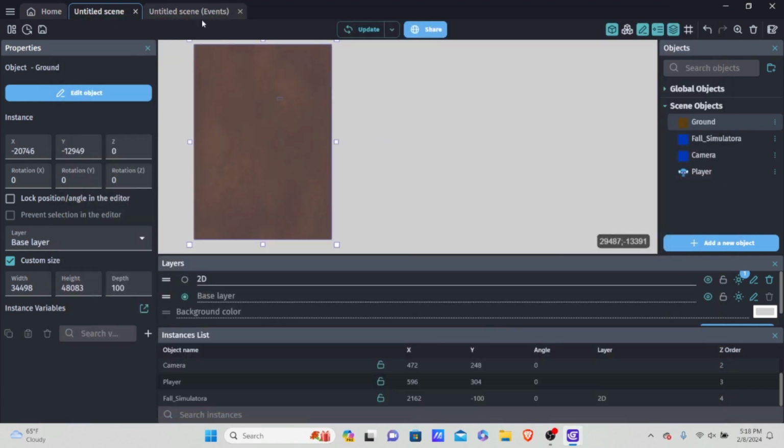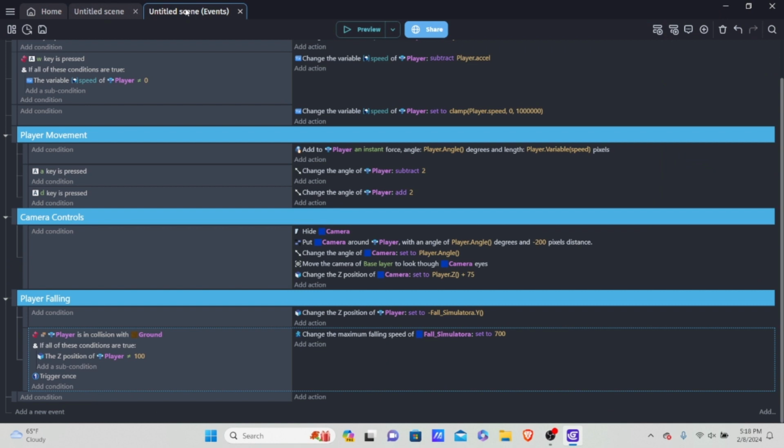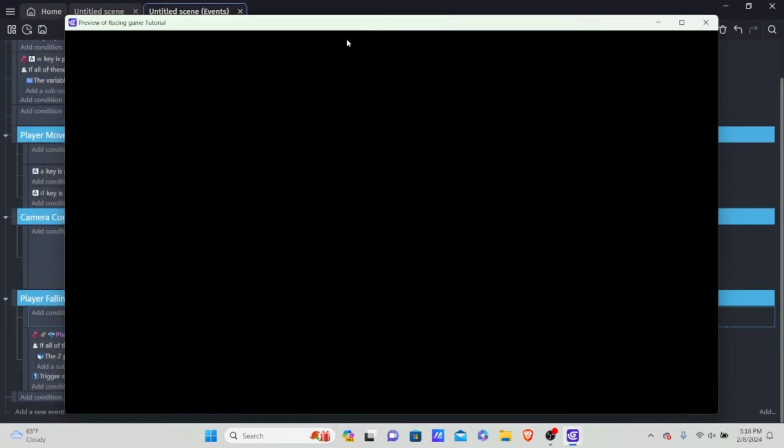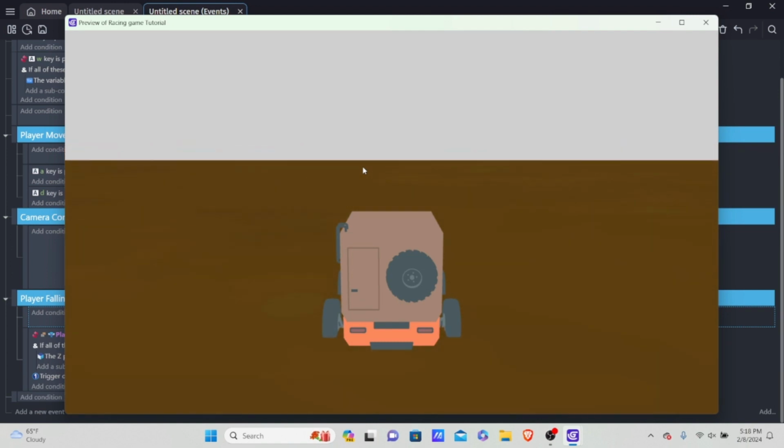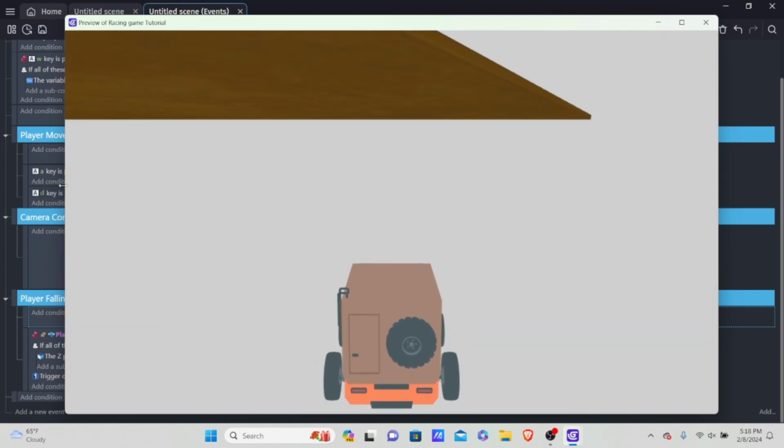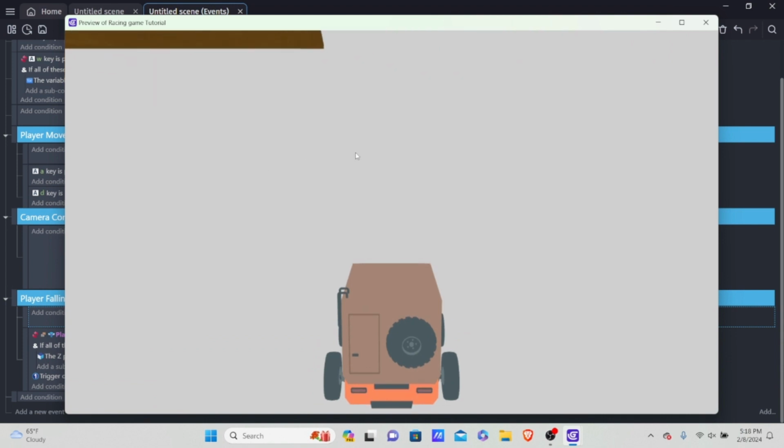And that's because we don't want to set it up where the player is only falling. The player is falling if we want to check if it's equal to 100 first. So I'm going to preview this and see what happens. Let's see if we fall off and start falling again. I'm going to fall off. Let me go all the way to the edge. I'm trying not to go too fast off the edge so we can see what happens. And now we're falling. This is how we're falling.